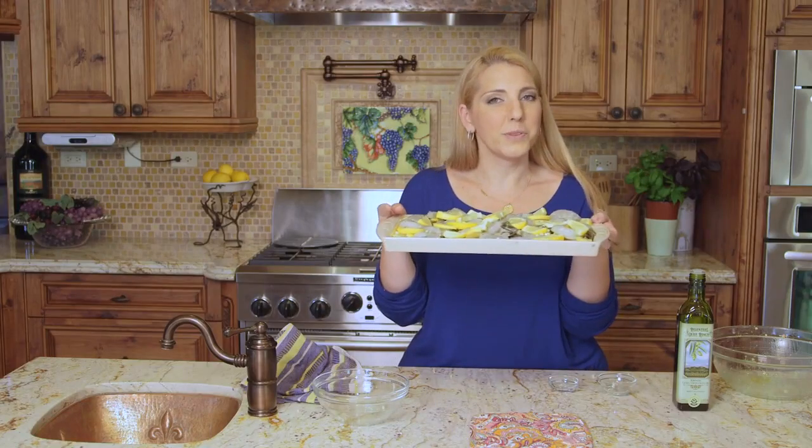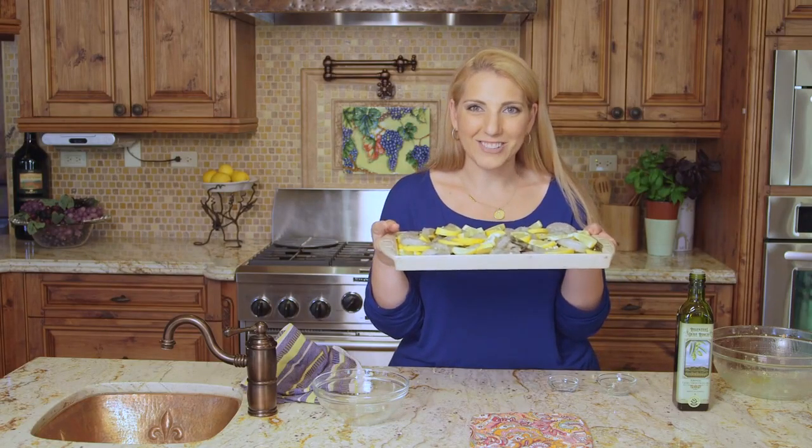And this is going in one of the three ovens in this kitchen. While this is roasting, why don't you check out the rest of the house?